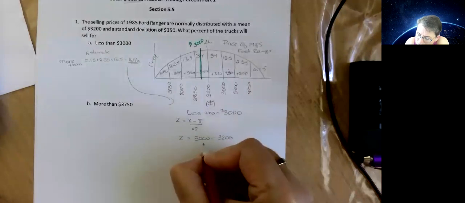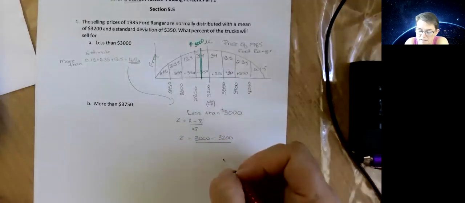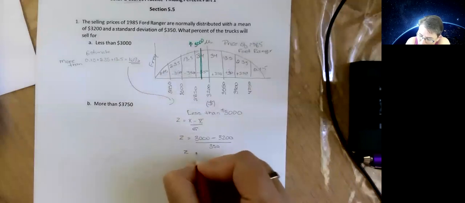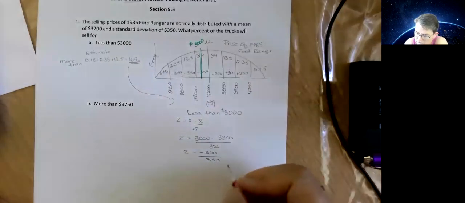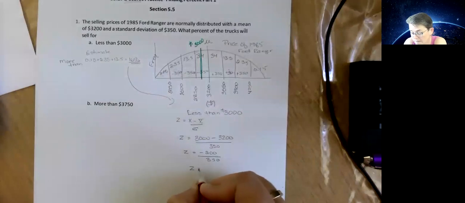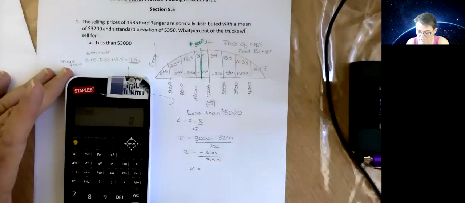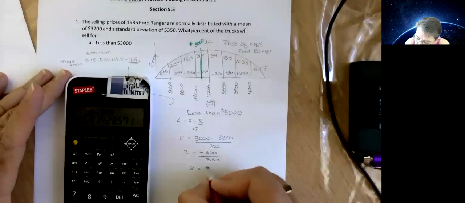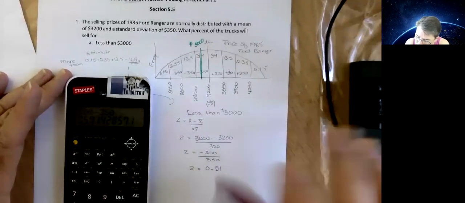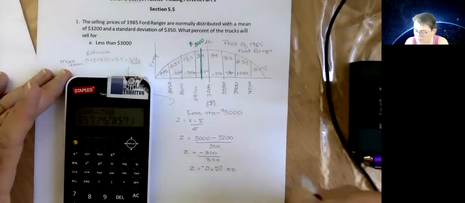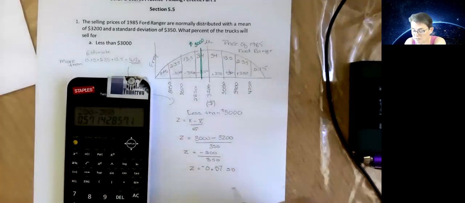3,200 over sigma, and the standard deviation was 350. That's going to be minus 200 over 350. Now watch your sign, because signs really do matter. Well, they always do, but they're super important on this one. So 200 divided by 350 is 0.57 standard deviations, and it was negative. Always two decimal places because we're going to be using our charts. And I just put the SD to remind me that's what I actually calculated.